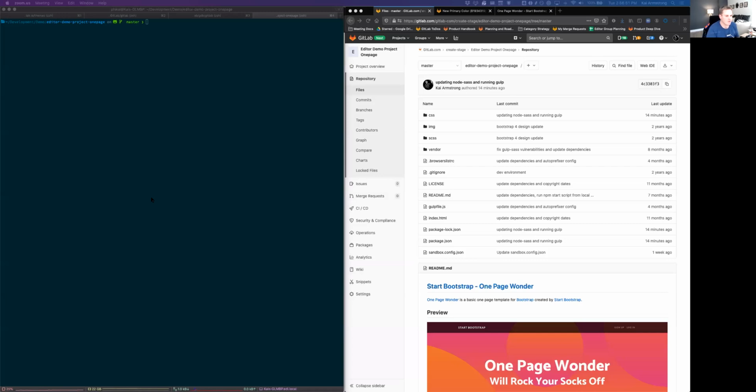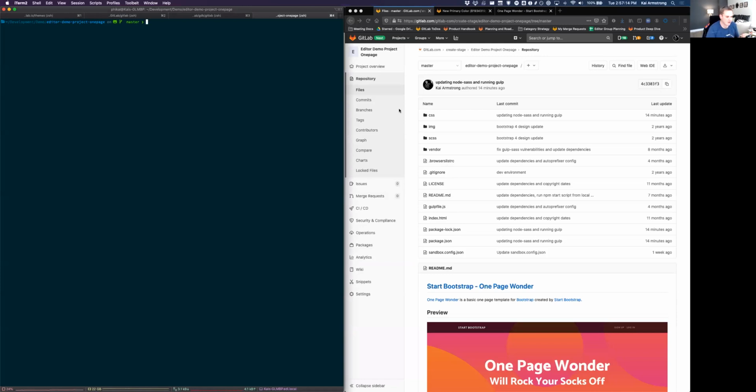I'm the PM for the editor group in the create stage of the DevOps lifecycle at GitLab. I wanted to do a quick walkthrough of some of the features in editor, kind of show you what's going on in the group and what all we've got. I've got my screen up here. I've got an empty terminal window, and I've already created a project over here. It's got some files in it and some other stuff. So I wanted to use this as a base start.